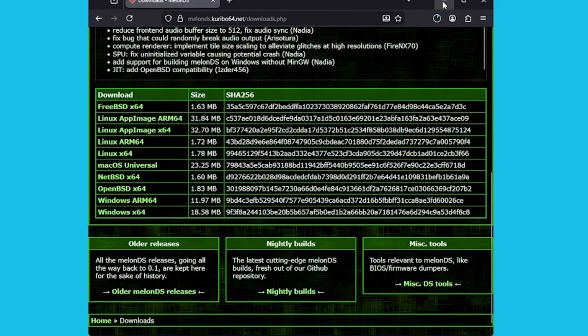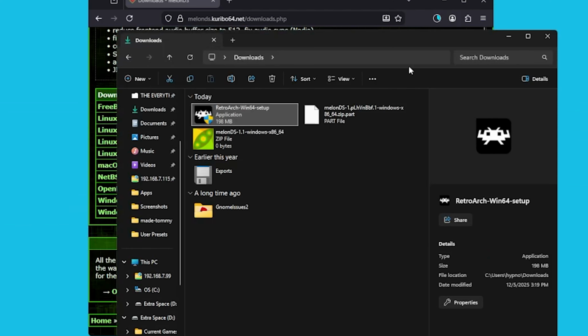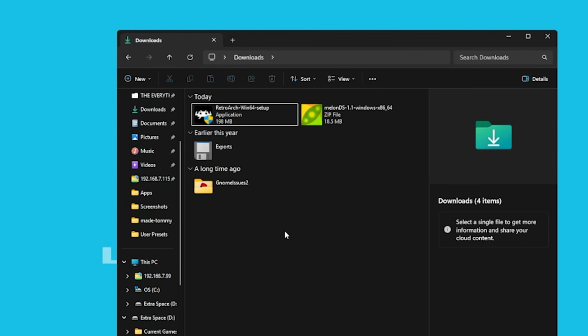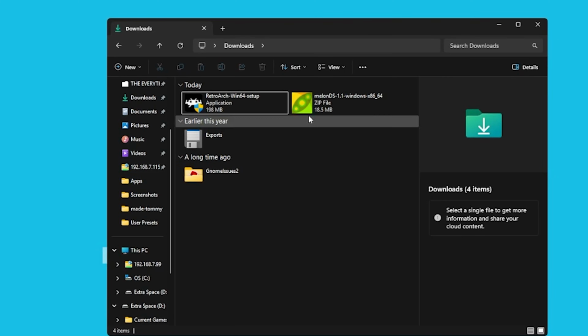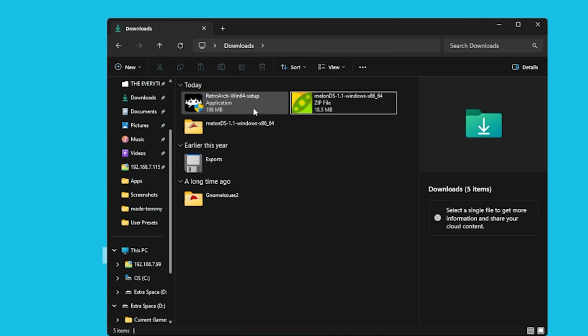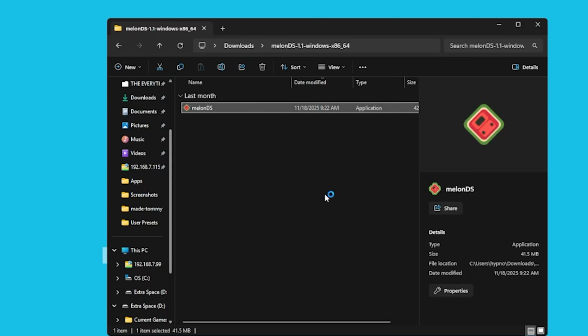Now, don't be scared of me showing off specifically the Windows emulators. Most emulators are going to be exactly the same between the Windows and the Android builds, if there is one. So, similar process here. We have downloaded melonDS, except it's in a zip file. That's so cool. Awesome. And now we have it here. I'm going to just delete the zip because I don't need it. And ta-da, we can just open the application.